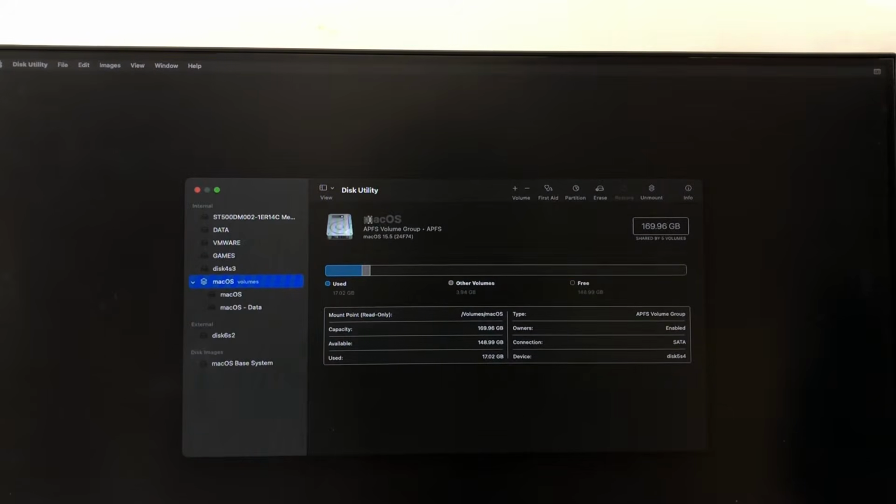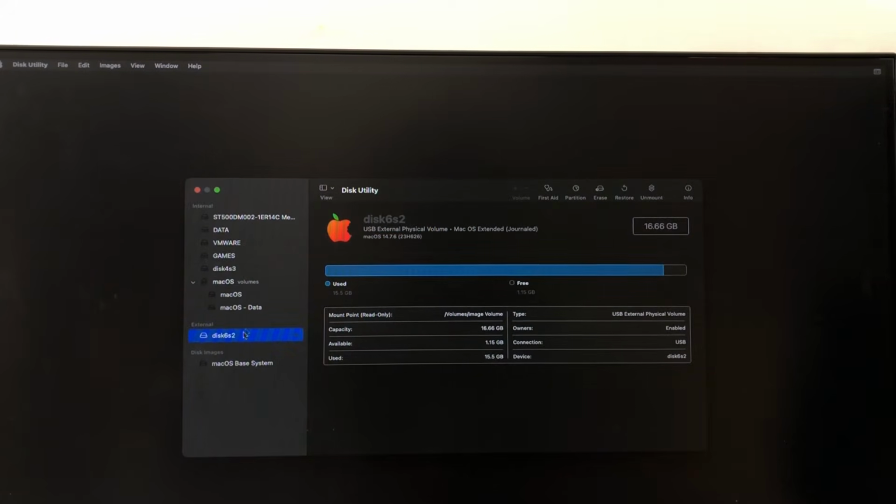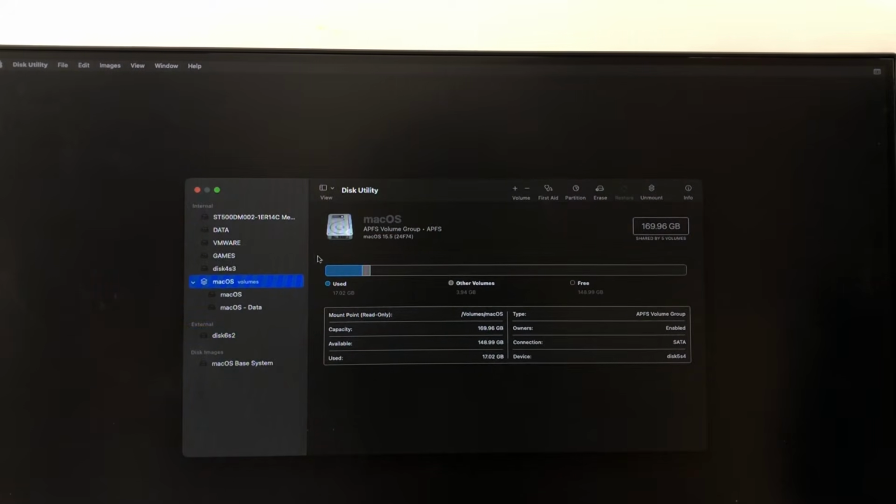In this case, I will choose this macOS partition to install macOS Sonoma because this contains macOS Sequoia, but I made this video to guide you how to install macOS Sonoma. Now click on erase.